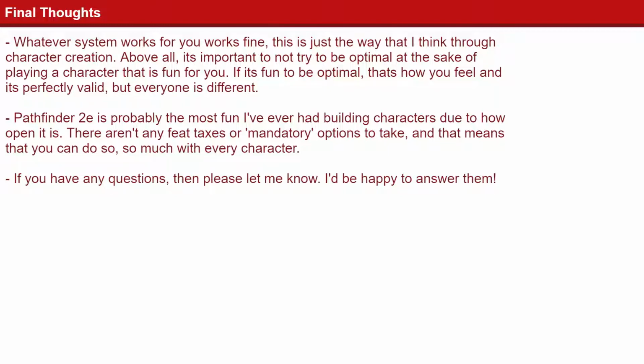It's an incredible part of the system that you can just be super flexible with what you want to do, what you want to do in combat, what your character concept is, and you can basically make anything work. Simply, the way that Pathfinder 2e has been built, it's actively designed to make interesting characters that won't be bad, and I hope that you can find a way to make something work.